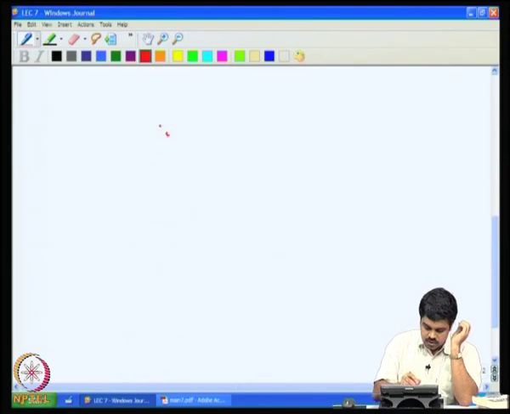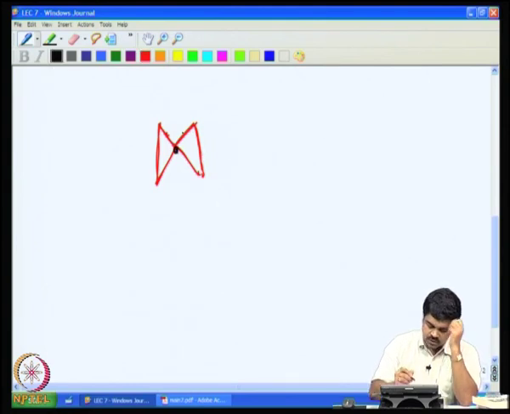So, for instance, if I am talking about this graph, you know what the vertex cover of that is. If I take this vertex, I cover this edge, this edge, this edge and this edge, but of course this edge and this edge are not covered. So I will have to take this and this, say.